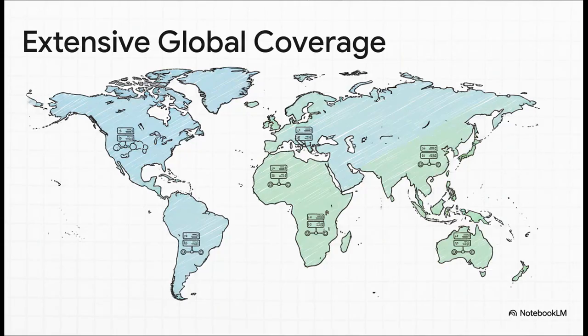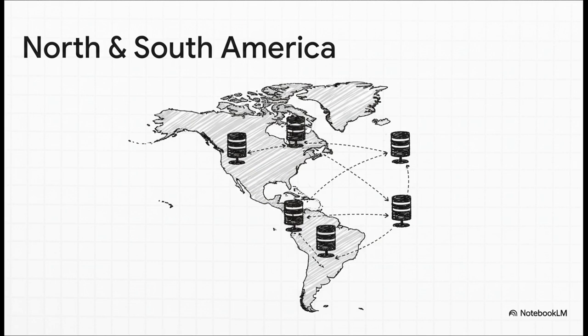And the global coverage for these default regions is pretty extensive. We're talking major AWS hubs across 4 different continents, so there's a really good chance your preferred region is already on this list. Let's take a look. Right, so in the Americas, the coverage is just fantastic. You've got the key U.S. hubs on both coasts, like North Virginia and Oregon, plus Canada Central, and all the way down to Sao Paulo in South America. If you're working in these locations, access is totally straightforward.